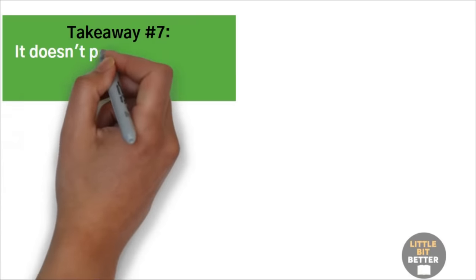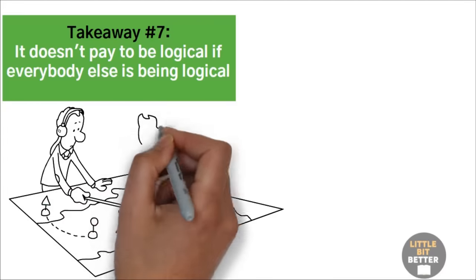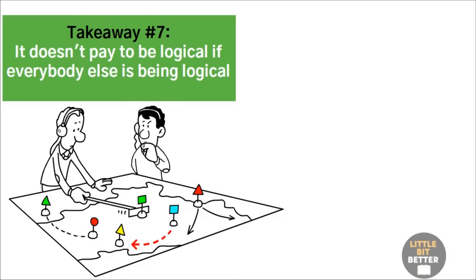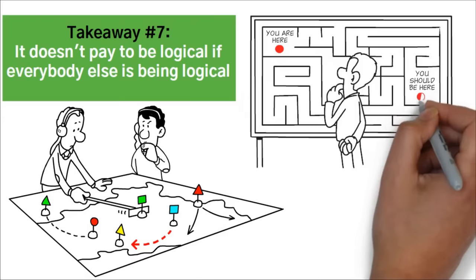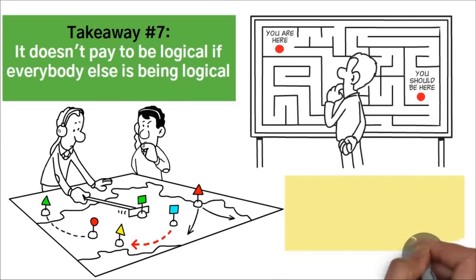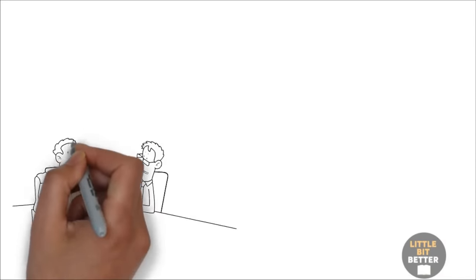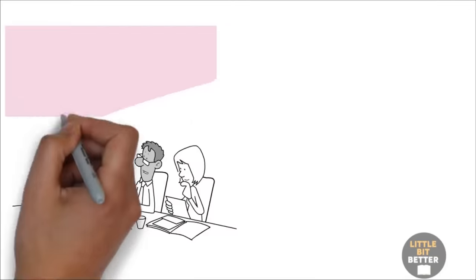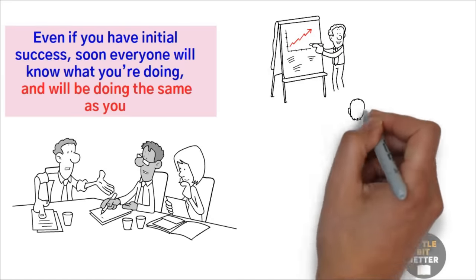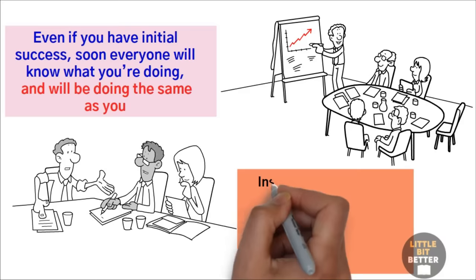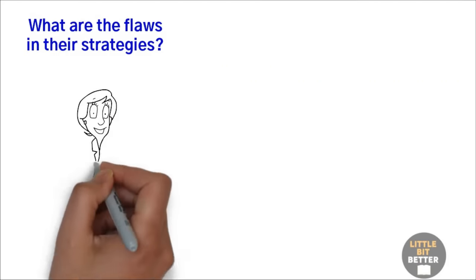Takeaway number seven: it doesn't pay to be logical if everybody else is being logical. There's one thing that is very interesting about military strategy. It never makes a lot of sense. Of course, if you track back to all steps taken by an army during an attack, for example, you'll realize that in the end there was a clear goal and steps taken to get there. But the thing is, there were also diversions along the way. The reason is that if the military act logically, they'll become predictable. And you don't want your enemy to be aware of your every move, do you? Businesses that follow a predictable path also become obsolete quickly. They just become the same as everyone else. This happens because even if you have initial success, soon everyone will know what you're doing and will be doing the same as you. To be successful, it's essential to think differently, creatively, and innovatively. The author says, instead of copying your competitors because whatever they're doing is working, find out what they are doing wrong. What are the flaws in their strategies?